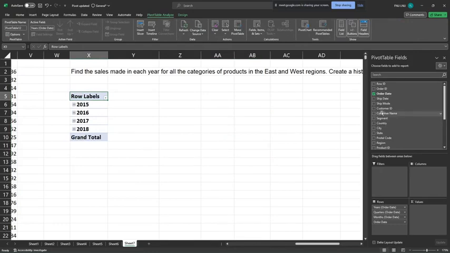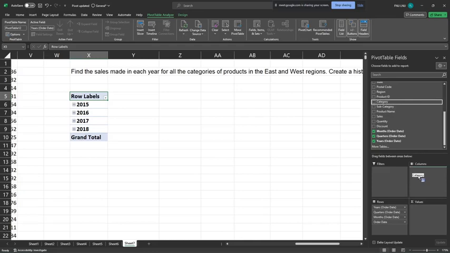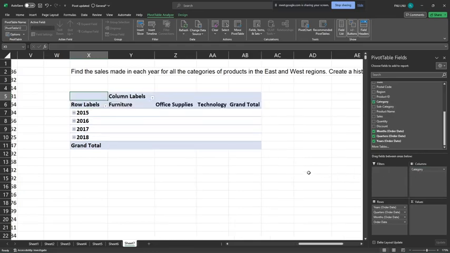Sorry, they said for all categories, for all the categories. So all the categories are needed. So I would love to bring the category as a column. I don't want to show the category under this because there is even no relationship between the years and the category. They are two entities.